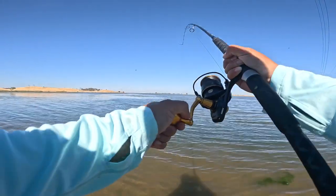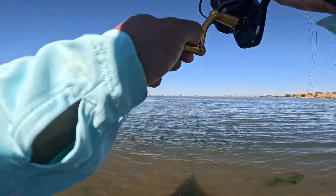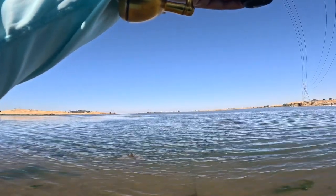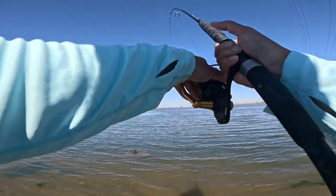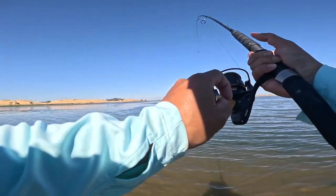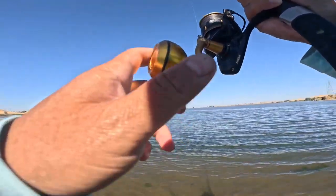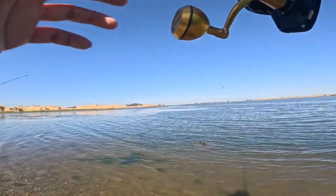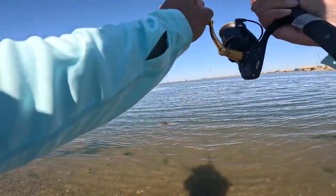Dude, this is big. Ooh. He doesn't want to come, dude. Stuck in the seaweed and all that. It's definitely a keeper, though. From the head shake, look at that. Oh, dude, this is the pen slammer to the drag setting. It's tight. Damn, I've been waiting for this all freaking day. Didn't I call it? What time is it? 4? Didn't I call it? I said that I was gonna eat at 4, right?